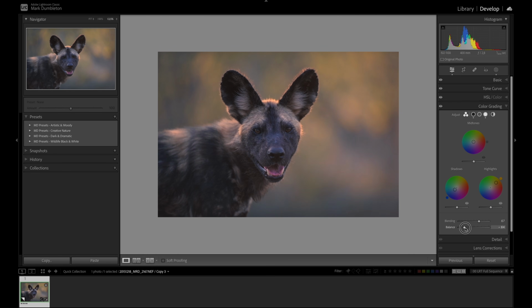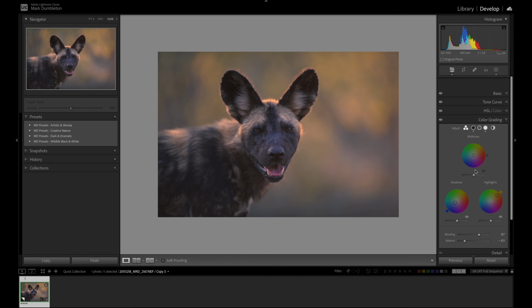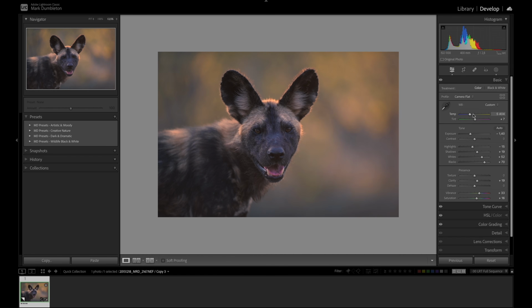So I'm just tweaking these sliders. It's nice to experiment with these and probably look at around about something like that. On the color grading, maybe add some more highlight color here. Maybe a bit less on the blue. Just want it to be nice and subtle. Adding that color contrast really helps the image stand out. Just want to increase the warmth a little bit.